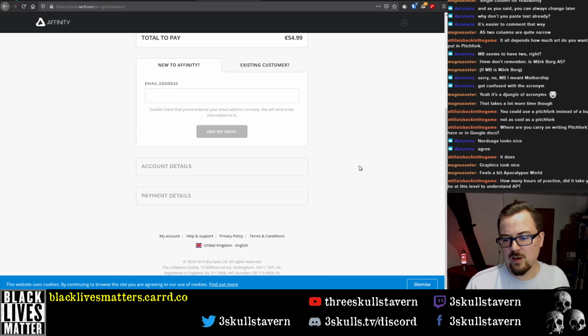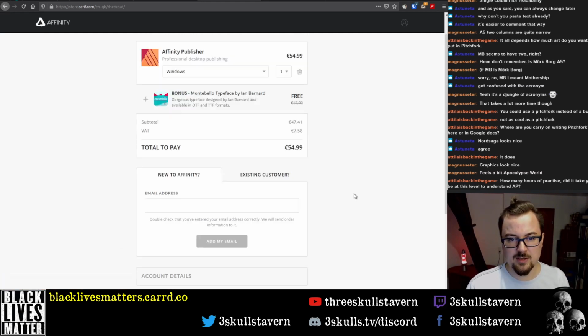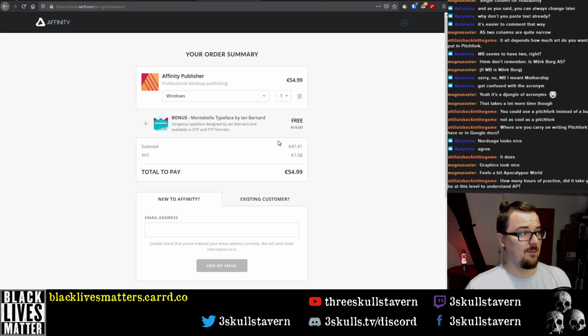I'm not sure how it works because it's only been out for a year. I'm not sure whether they're going to change that. It might be a case of them changing it in the future. This has happened with other software I've purchased in the past, where they give it a 2.0, Affinity Publisher 2.0, and from 2.0 you have to purchase a new license. But you can still use your old license for 1.0 or 1.9 or whatever. But they're no longer updating it with patches or anything like that. And that can kind of work.